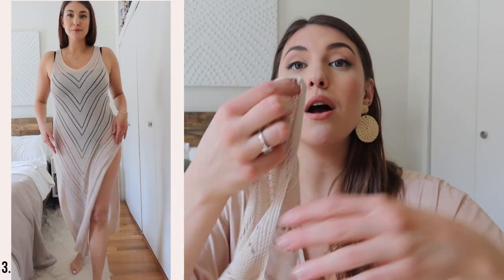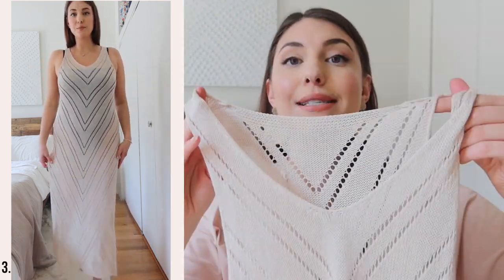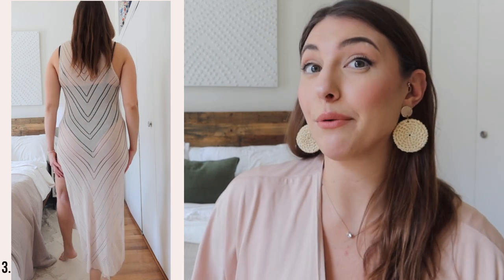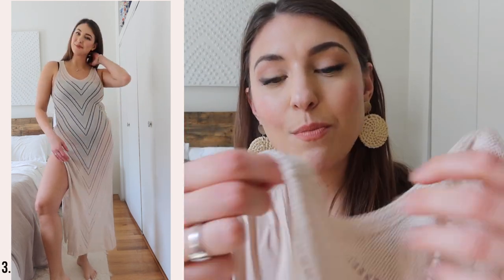Another favorite from Cupshe: this is a long — even longer than the first one I showed you — tan mesh crochet beach cover-up, but it still has the flattering low V diagonal throughout the whole body. This one's definitely longer, so if you are a bit short, this might be a bit long on you. I'm 5'10", so this comes right above my ankles. This is definitely a longer style, but it is giving me that trendy beach club vibe and I absolutely am here for it. I paired it with a black one-piece swimsuit also from Cupshe — the Lauren belted high cut one-piece. This one has a thinner knit material, so it's not as thick as the other ones. It fits true to size, fits more tight on the body, and it is see-through, but because it has a thinner knit, it's not as see-through as the other ones. Another really cute style from Cupshe.